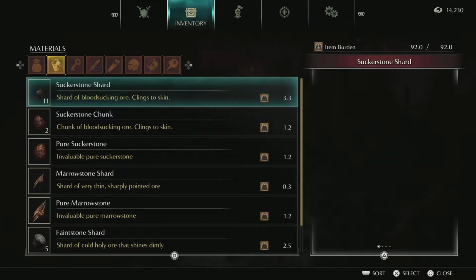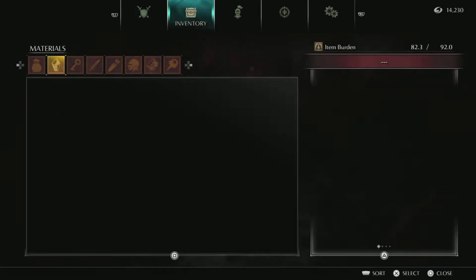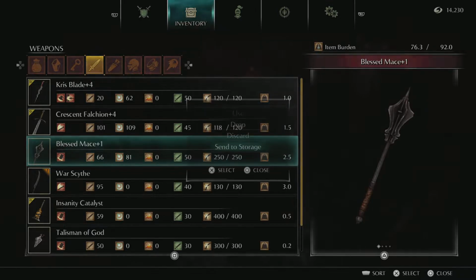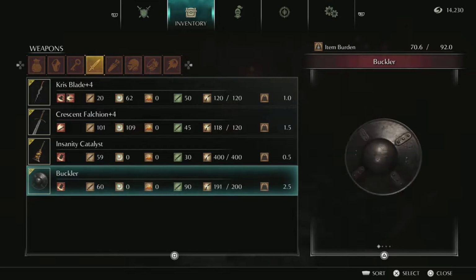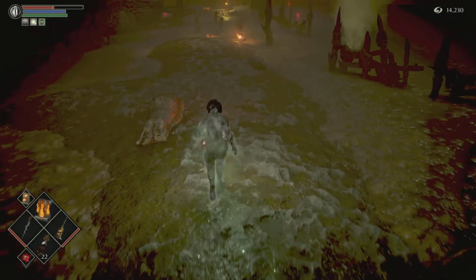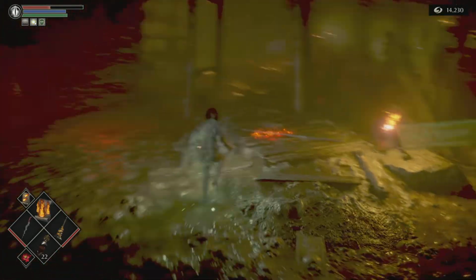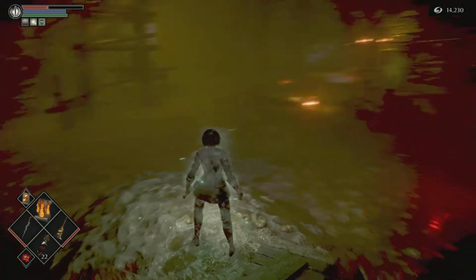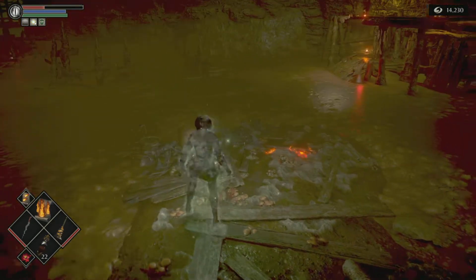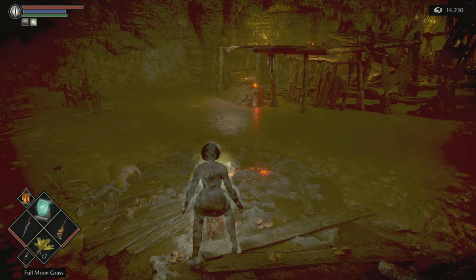We've picked up a lot of stones. And we don't need that. There's our large sword of Moonlight. We don't need the blessed mace. We don't need the war scythe. We don't need the talisman. Okay. Now, really, where we're getting ready to go, we could take the sodden ring off for the most part, but there are a couple spots where you can get knocked into the water. So I like to keep it on just in case. I need to take care of that. And that.